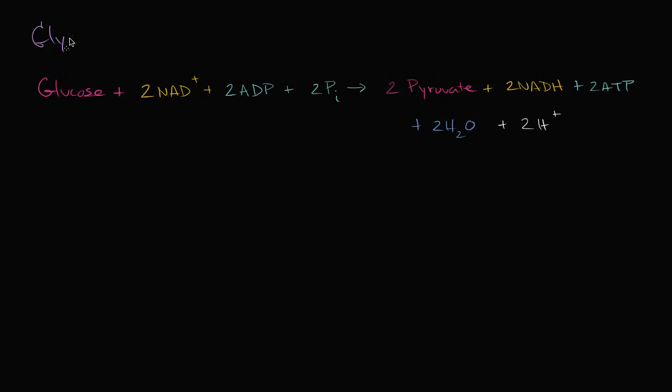So let's give ourselves an overview of glycolysis. Glycolysis is an incredibly important biochemical pathway. It occurs in practically all life as we know it. And it's all about taking glucose as a fuel and in the process of breaking it up, lysing the glucose, glycolysis, breaking it up into two pyruvate molecules.